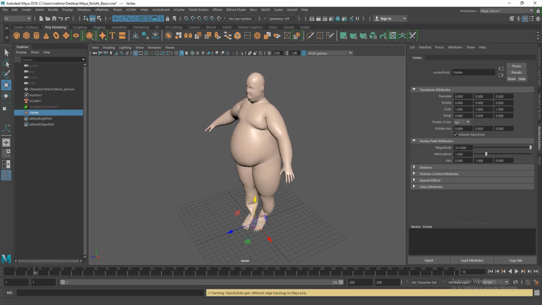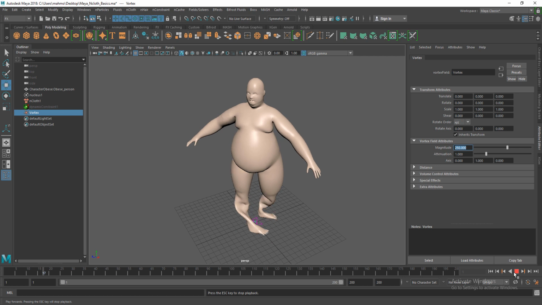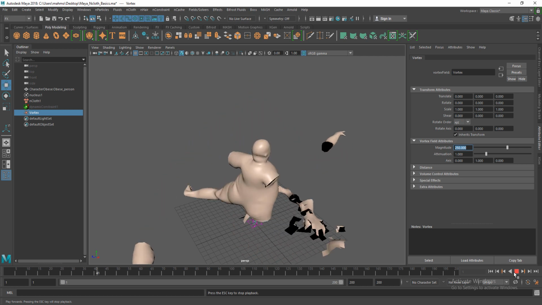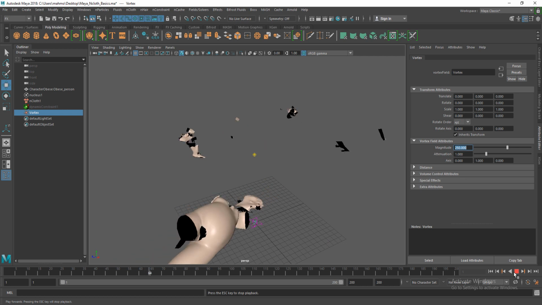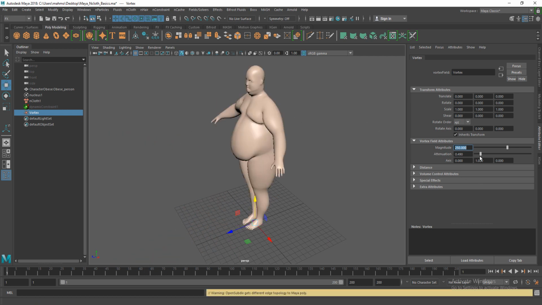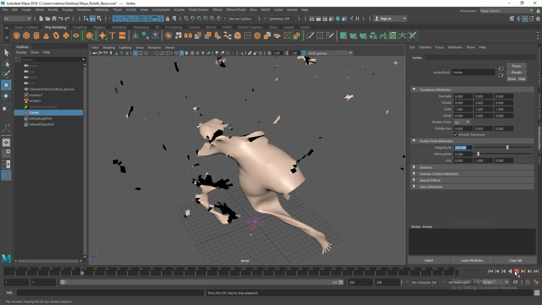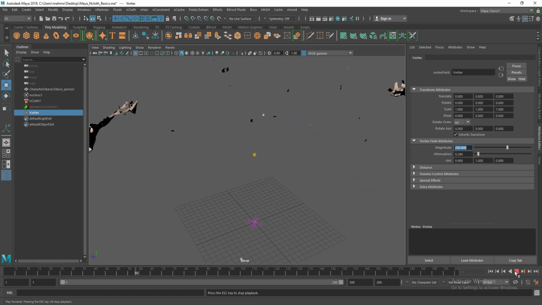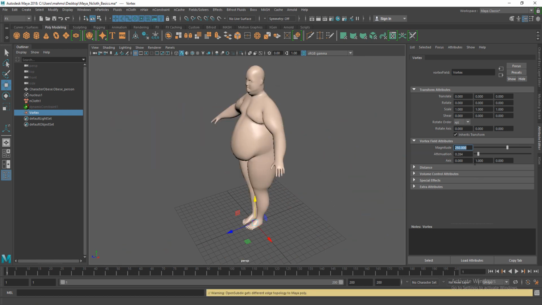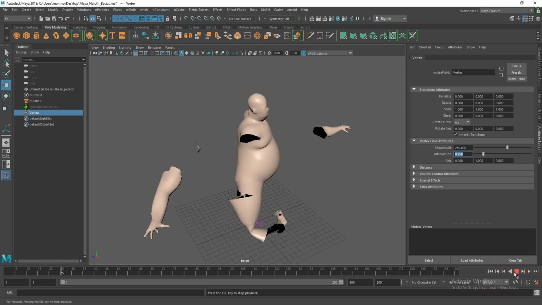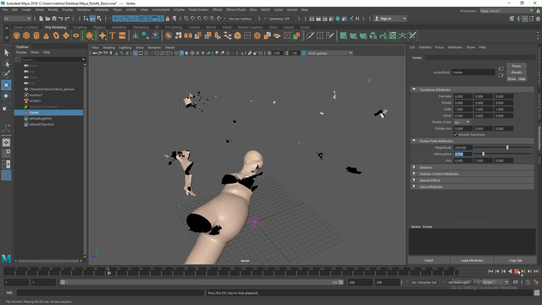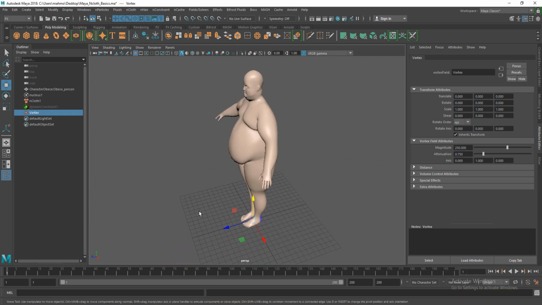If you want to increase the strength, you can go up on the magnitude, and you can see that it's too much, and two of his hands are gone. That is cool. As I said, the attenuation is basically the scale, and if you see, now it's going pretty wild, and he's gone. Alright, I'm just going to turn this to 0.75, and that's basically it. So these are some of the basics of Ncloth and some fun things that you can do with it.